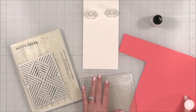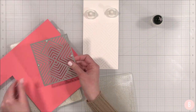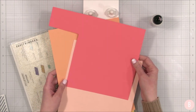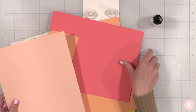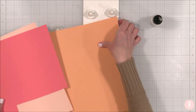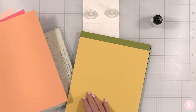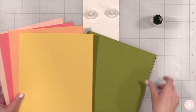So I think I'll just repeat this watermelon that one time. So I'll just be mindful of that when I do this, I need to grab the 2 pieces. Actually, I know I don't want to have any repeating colors, so this is what I'm going to do. I'm going to add 1 more color, and this is going to be my order. So this is the nectar, then I'm going to do the watermelon, and then I will do the clementine, and then I will follow with the rest of these colors. So this is going to be my new color layout.